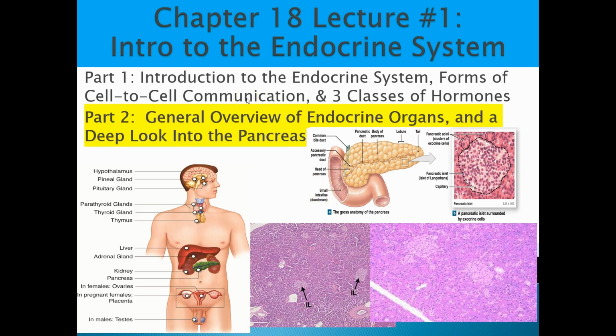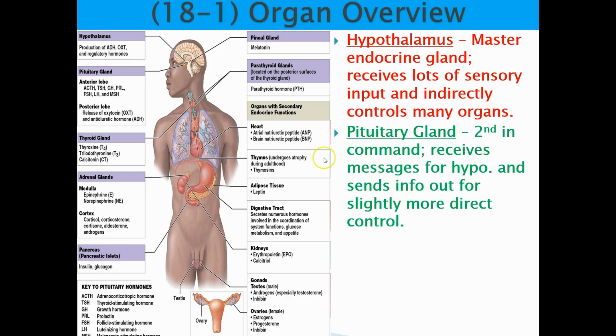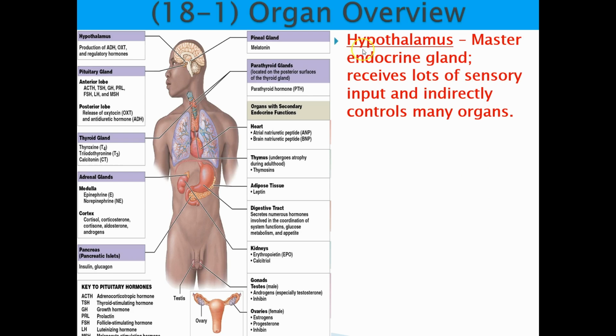All right, so that was quite a first part just to get through. Now we move into the second part, which was a general overview of the endocrine organs. So really this is going to be some of the more basic concepts. When I introduced the hypothalamus, you should be able to give greater details than this, but the major point was it's the master endocrine gland, or the president of the endocrine system, right? That's what I was really stressing with it.